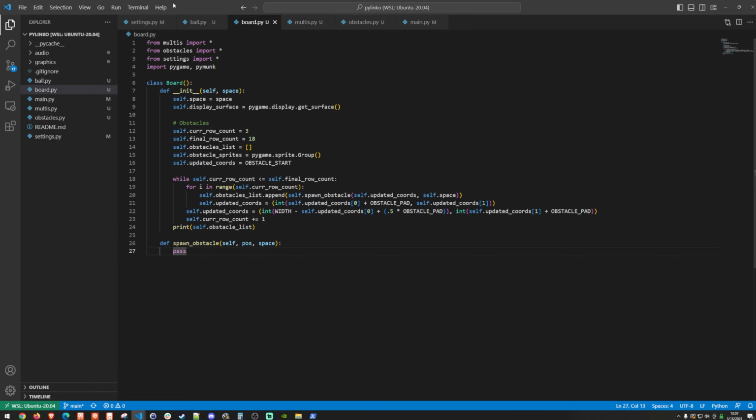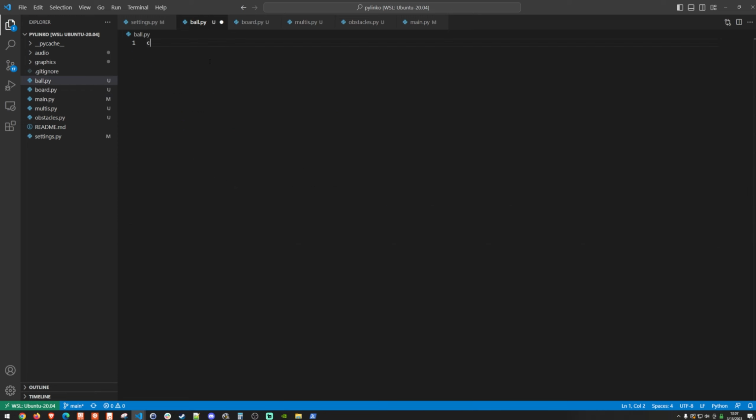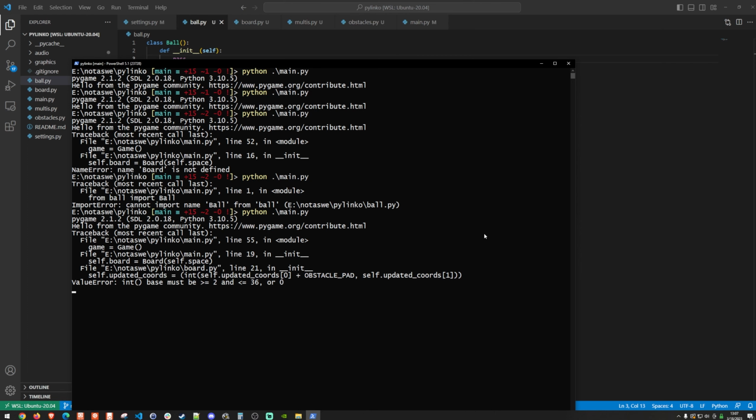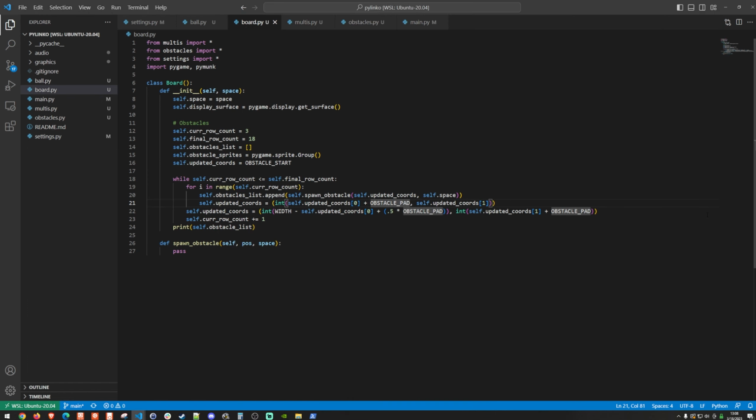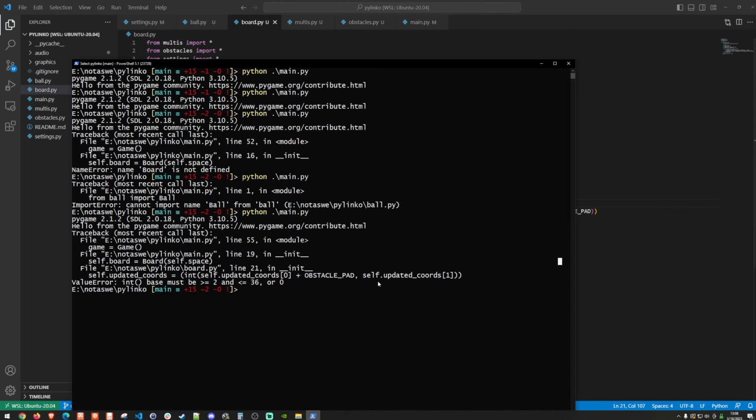Oh, we still don't have a ball class though. So let's go ahead and create one: class Ball. And we will just have this do nothing for now. And I believe I'm missing a parenthesis here, and I have one extra here. So let's try that again.